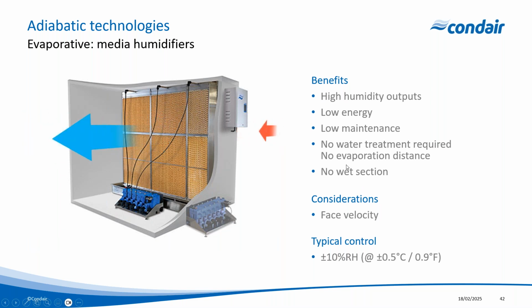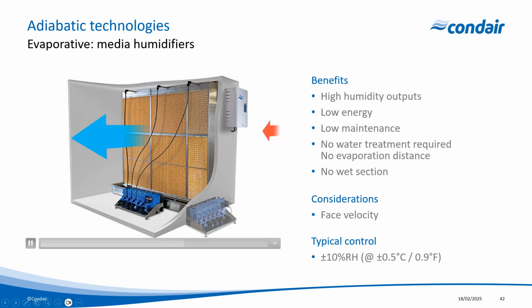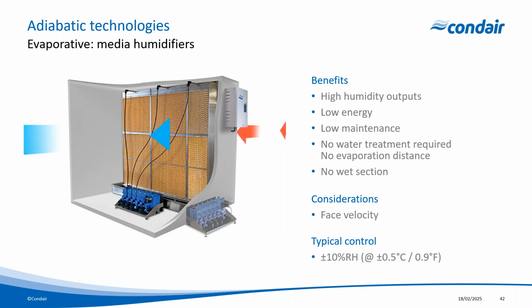Now, one of the main benefits to this technology over some of the other ones is that we do not need any type of water treatment with this type of system. Because all the evaporation takes place within the depth of the media itself, any of the minerals in the water that will potentially precipitate out as a result of that evaporation will either get flushed out or will start to form a scale on the media. Now, to help with that scale buildup and water quality within the system, these will typically have some sort of bleed cycle controlled through a water conductivity sensor or a timer.